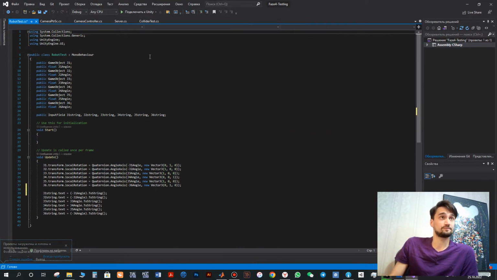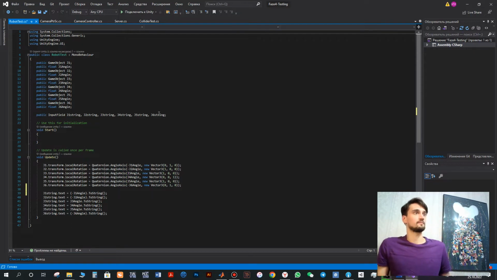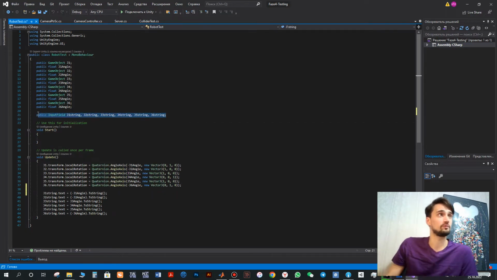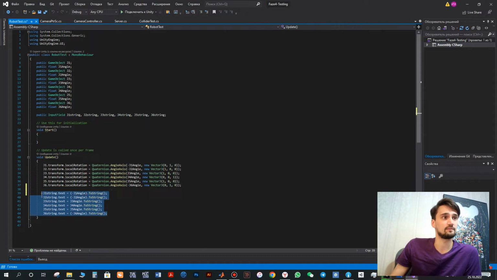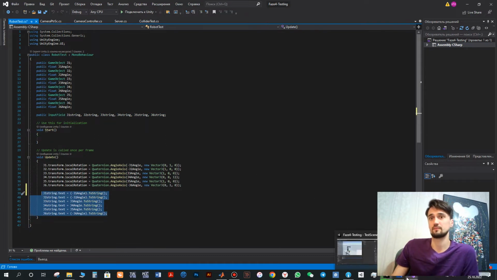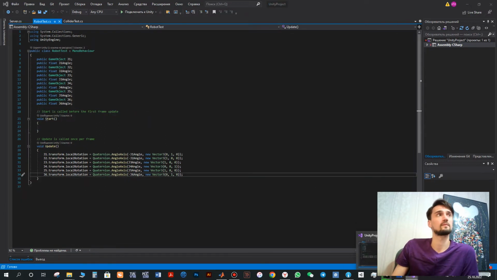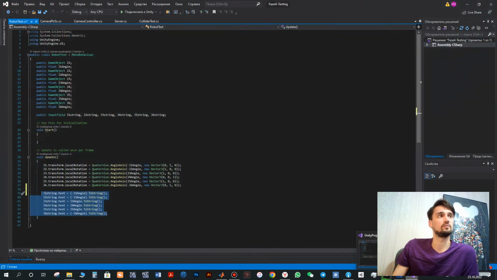So in this part, robot test, we need to put values. We need to locate input fields, and we need to provide the values to them. We didn't do it before.